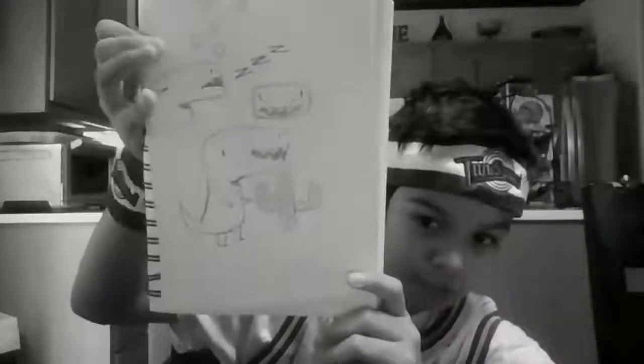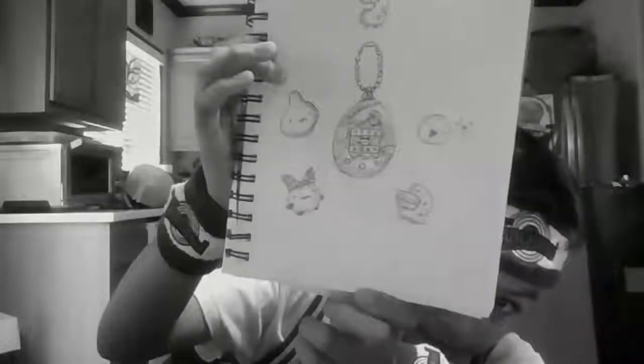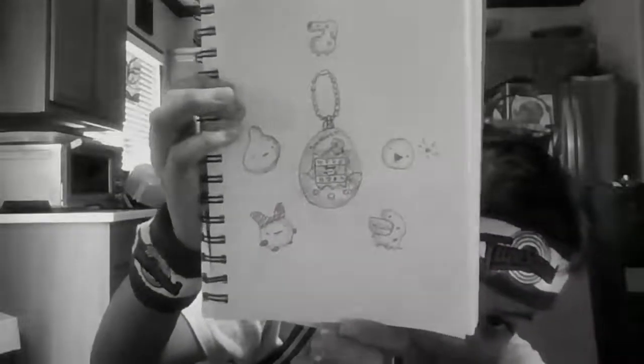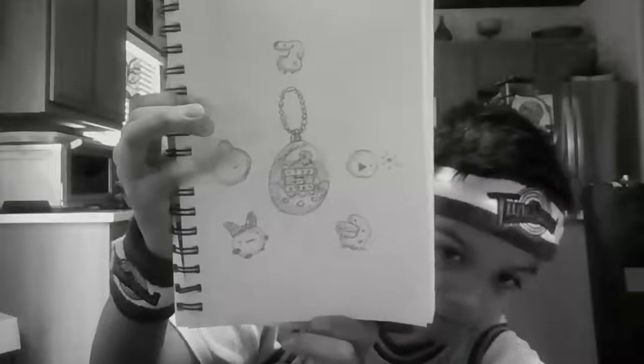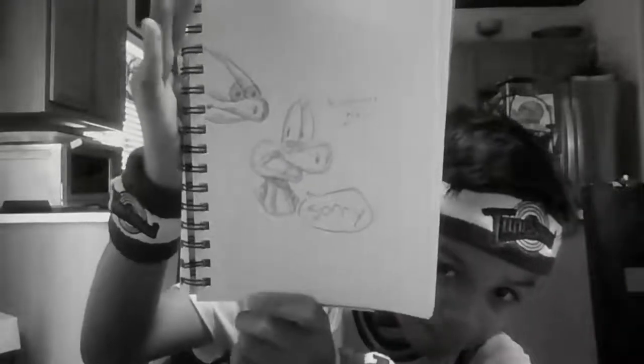It's the Chrome Dinosaur. That's so cool. Wait, there's more. Nice. Did you do that all just now? Yes. Of course. And I added shading. Nice Tune Squad get up, by the way. Thank you. That's why I'm in black and white. Hey, it works, dude. It totally works. Way to theme out.